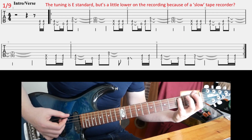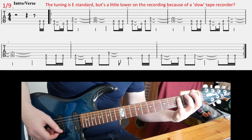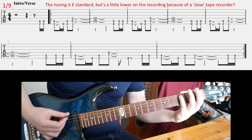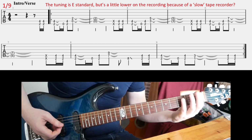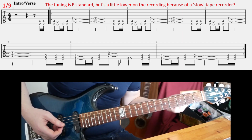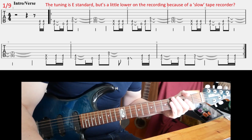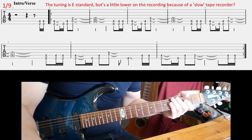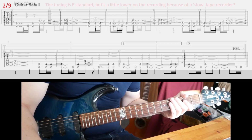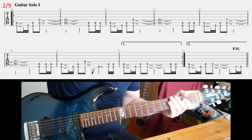But then you're gonna end it on F power chord here, and there is no chuck after that final chord. And then you repeat the whole thing another 3 times. So altogether, you play this riff 4 times. You played it twice in the verse, right here on the first slide, and then twice here on slide 2 for the first guitar solo.